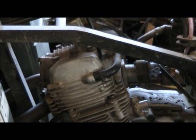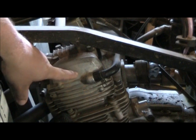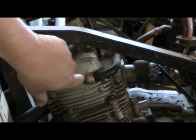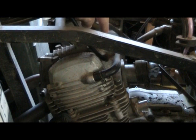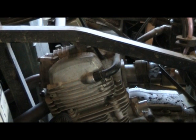Alright, so here's what we do. Underneath this cover right here is your timing chain, your timing gear. We pull this off so we can line up the timing marks. So the lobes on the cam will be pointing down so that we can adjust the valves. The intake valve is adjusted 2 to 4 thousandths, and the exhaust valve is 4 to 6.